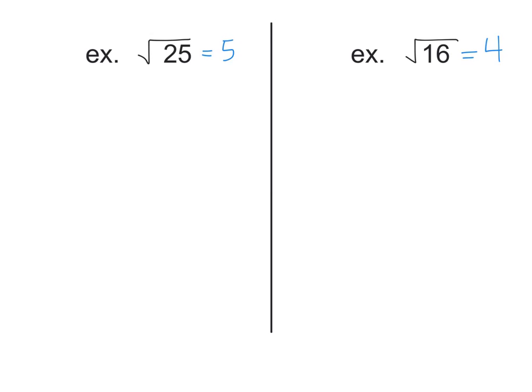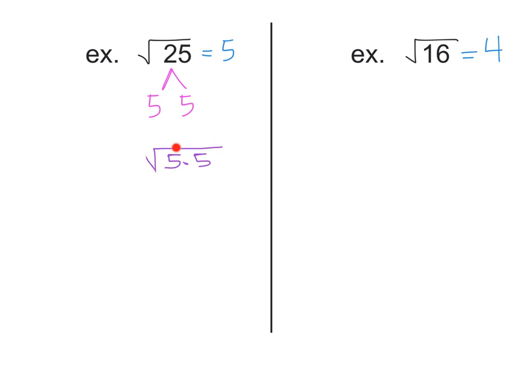So when I break down 25, I'm usually a big factor tree person. I know that 25 is 5 times 5. Hey, wait a minute. 5's 5. I'm starting to see something here. Okay, so look at what I've done. I have rewritten the square root of 25 as the square root of 5 times 5.